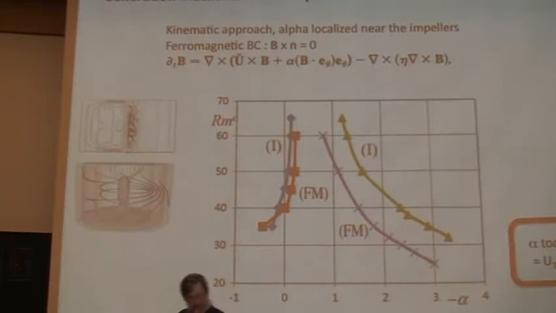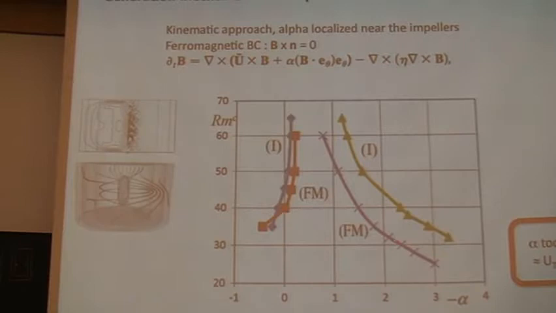So you do this, you crank the numerical simulation, and what you end up with is that you indeed self-generate. So you plot this, the magnitude of alpha, and this is the critical magnetic Reynolds number. These correspond to ferromagnetic boundary conditions and then insulating boundary conditions. Here, in that case, ferromagnetism is only saying that B has to be attached perpendicular to the boundary. So there is, in this computation, no rotating ferromagnetic disk. It's only numerically implemented that the field has to be attached perpendicular to the top and bottom layer. This is what is called ferromagnetic in that case. It's often the case in some astrophysical simulations I've seen, it's called ferromagnetic when it has to be perpendicular.